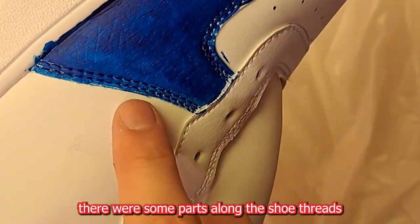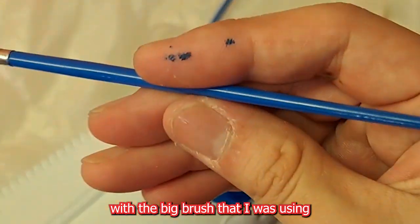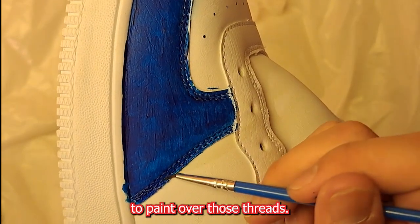I noticed there were some parts along the shoe threads that were difficult to paint over with the big brush that I was using. Hence, I decided to use a smaller brush to paint over those threads.